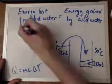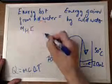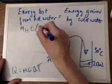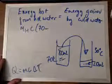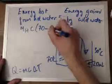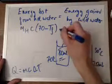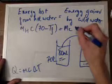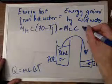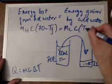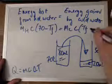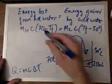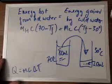We have mass of hot water times specific heat capacity times the change in temperature. The change in temperature is 70 minus the final temperature, which we'll call Tf. This must equal the energy gained by the cold water: mass of cold water times specific heat capacity times Tf minus 30. So mH·C·(70-Tf) = mC·C·(Tf-30). We've set up our equation.